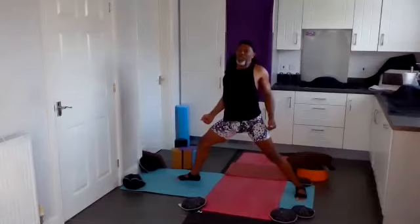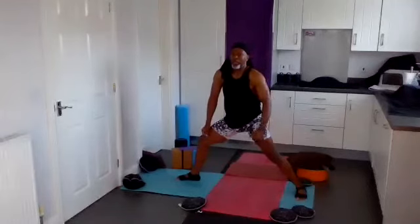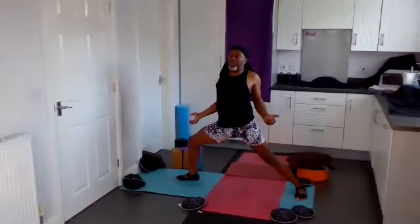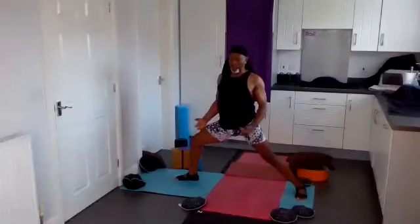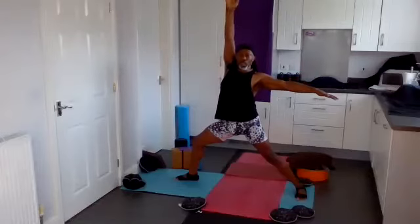Exhale, squeeze mid tips of shoulders together, squeeze. Draw down. Inhale, spread. Elbows bend. Exhale, squeeze low tips of shoulders together. Squeeze. Draw down. Release. Float your arms out to the side. Archer. Inhale, stretch your right arm up.